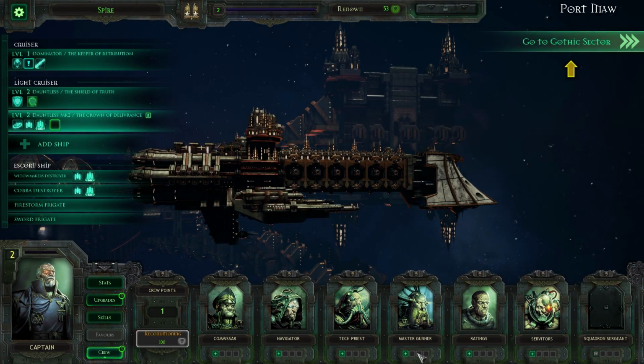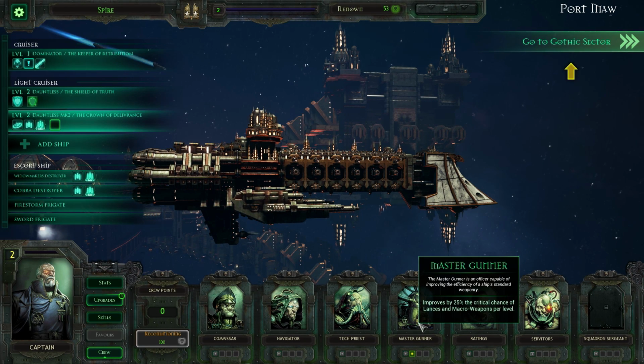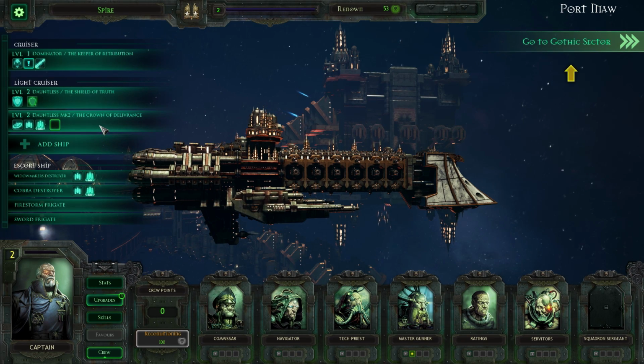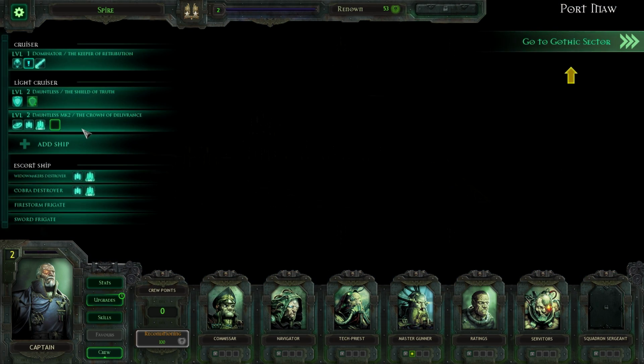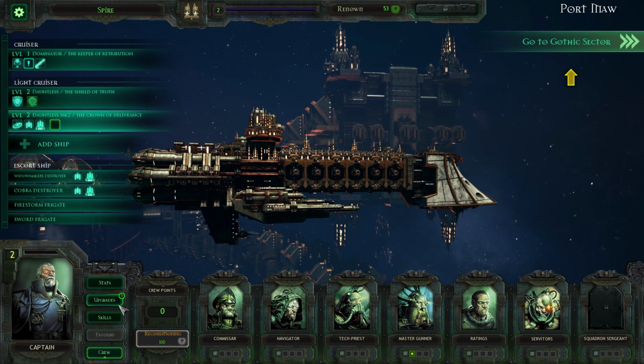We can also condition his crew. Let's give him a Master Gunner upgrade, which increases our accuracy. Or no, it increases our critical chances on all of our weapons by 25%. Crits are very, very good in this game. Crits are like hardcore. They make people cry and die, and then they stop flying through our hemisphere. Makes me happy.